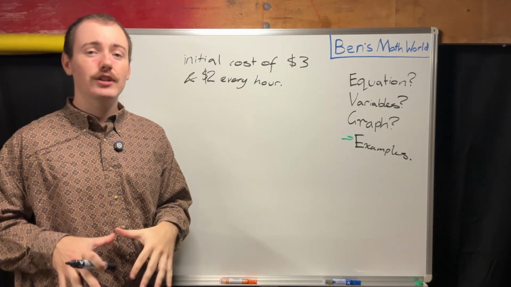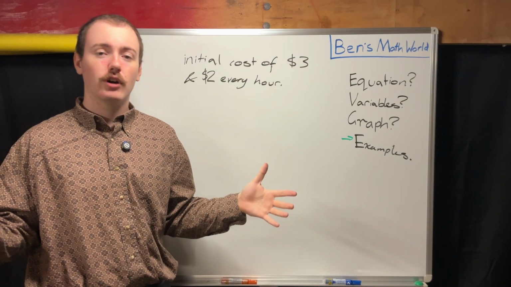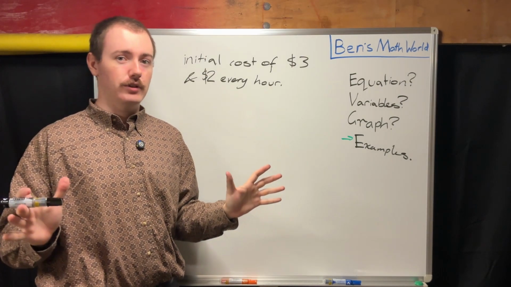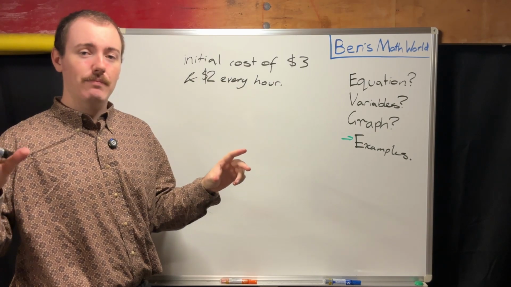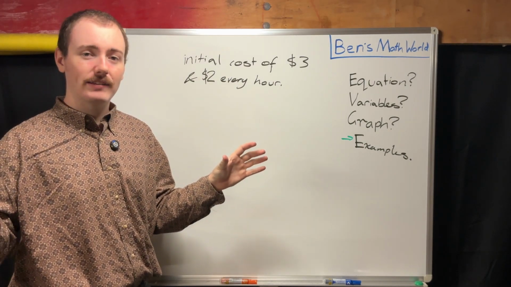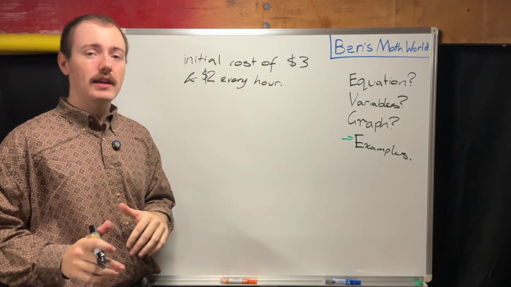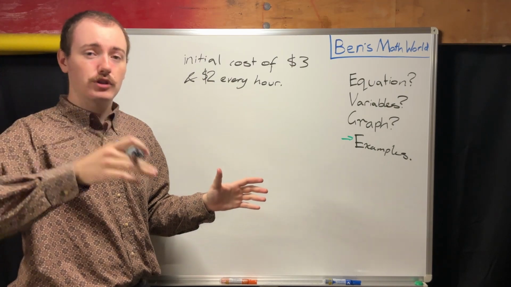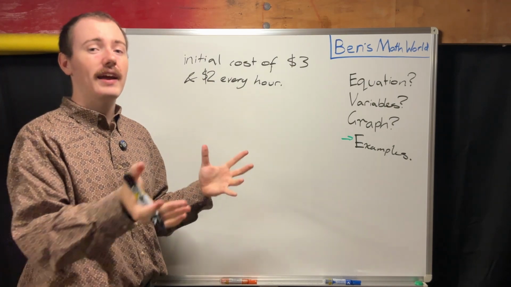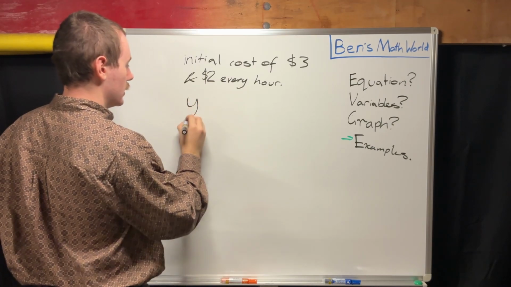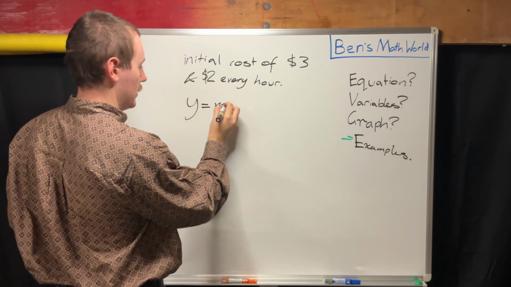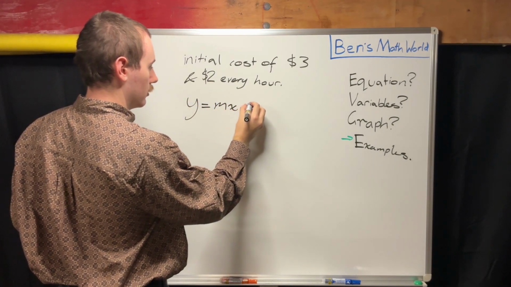Now with this equation, we're going to try work out how much it would cost to rent this bike for 8 hours in total. So let's write our equation and we're going to try to figure out what that m and b, our gradient and our y-intercept, are using these words. And then we'll substitute in 8 for our x, and then we'll find out what y is equal to. So let's start writing our equation again. y is equal to mx plus b.